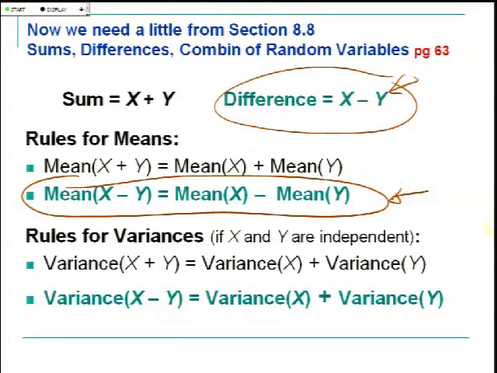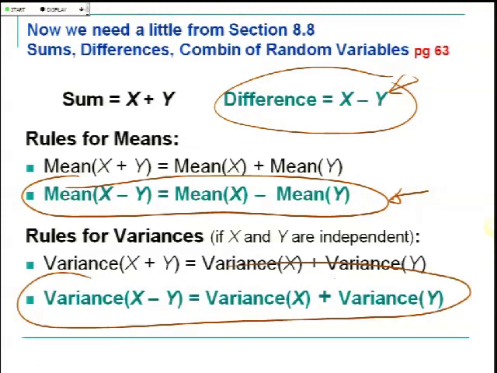But the variance of the difference is the sum of the variances. And that's because you work out variances and then you take the standard deviation by the square root. And variances, you're always doing what? You're looking at each value from the mean and you're squaring it. And so if there is a difference in there, that negative one gets squared and becomes positive. The variance of the difference is the sum of the variances. So we're going to apply these rules and come up with the right normal model.